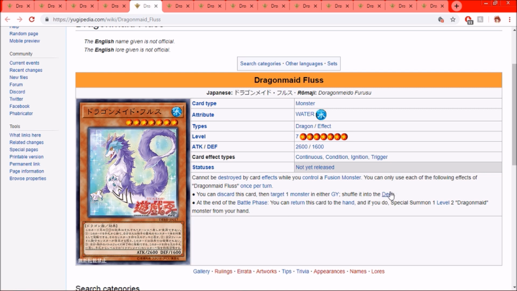So what is quite nice and interesting is that you discard and target a monster in either player's graveyard to shuffle into the deck. Now, if it was a quick effect, it would be really nice to interrupt your opponent, but we may see some use for this maybe in a later game or later in another meta. But yeah, it's not a bad effect in a way, just if the opponent needs to rely on the grave.